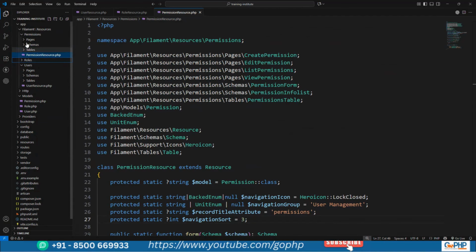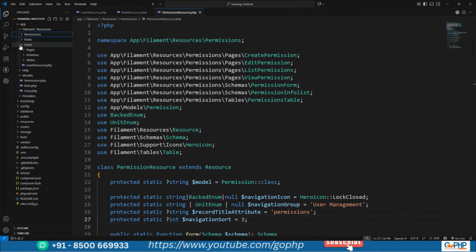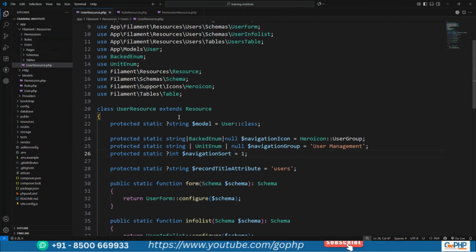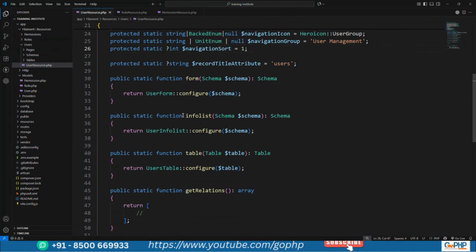Previously, if you can observe, once you create a resource in version 3, if anybody has an idea of Filament version 3, we cannot see schemas and tables. We will see only pages and user resource.php. Right now, they added schemas and tables. Actually, earlier, the table and everything was added in this only. See, here is the form. All the form related fields will come here. All the table related fields will come here. But now what they did, they're not adding the form fields and they're not adding the table fields here.